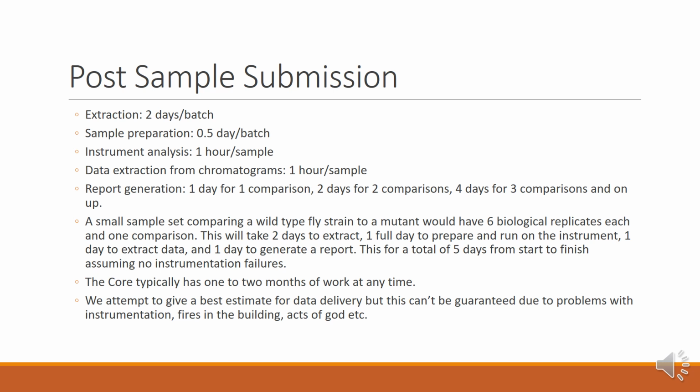Then we extract the raw chromatographic data into something useful, and this takes about an hour per sample. This can be a lot less if the data is perfect. It can be a lot more if we're dealing with new types of samples or samples with low signal. Finally, we have to build a report. Simple reports take about half a day to make. With each additional comparison, this work increases almost exponentially. Of course, this can be much shorter if the data is perfect, but this is often not the case.